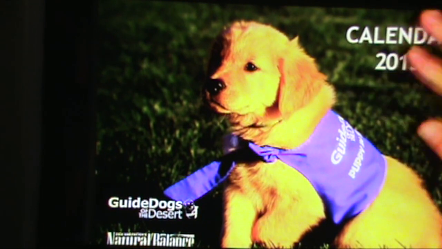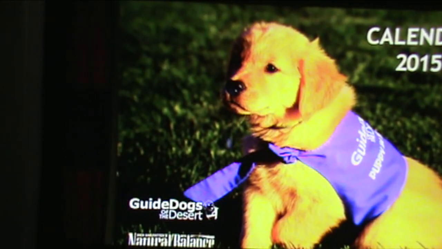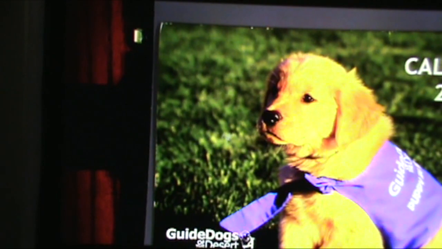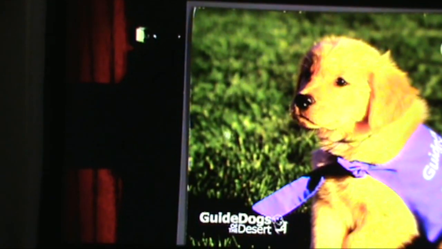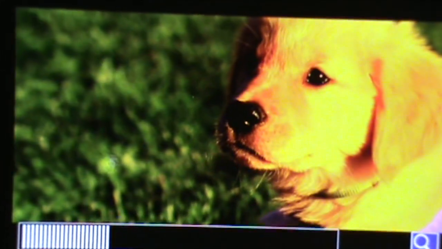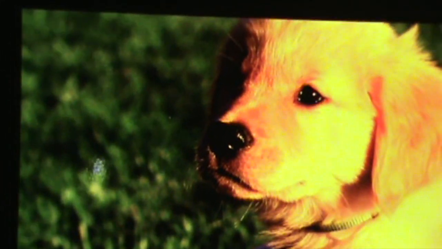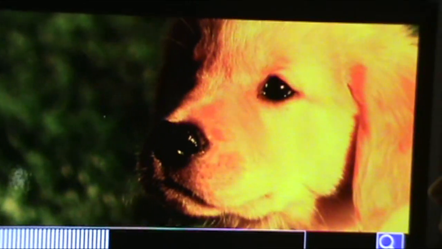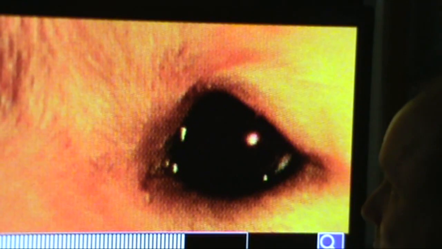So what I'm going to do is to show you how vivid this is. I'm going to go ahead and move the table down a little bit so that we can actually center the head of the dog. And we're going to go right in and get a close-up of the face. And you can kind of see the eye here as I move farther in. And you can see that this has a very wide-ranging magnification. It starts off at 1.4 magnification, and then it goes really large.